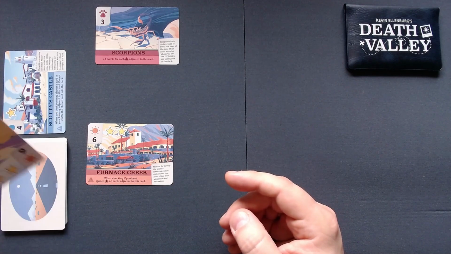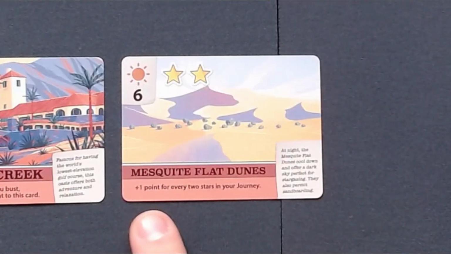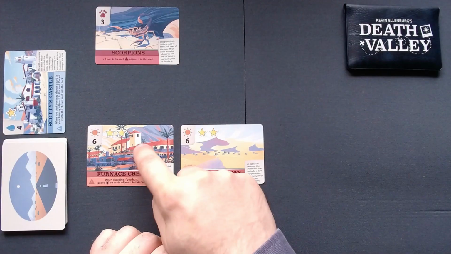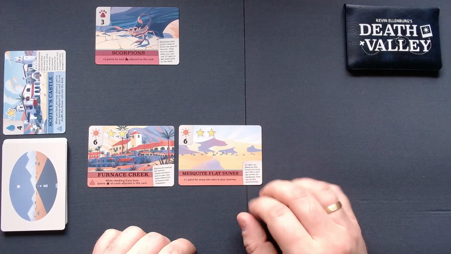So I'm just going to take the top card here and have another 2 cards. Plus 1 point for every 2 stars in your journey. That's not too bad. And also that card doesn't count for busting because it's adjacent to this card. So far it looks pretty okay.